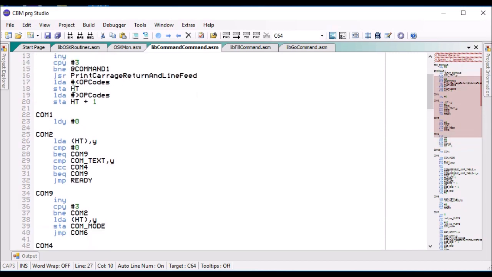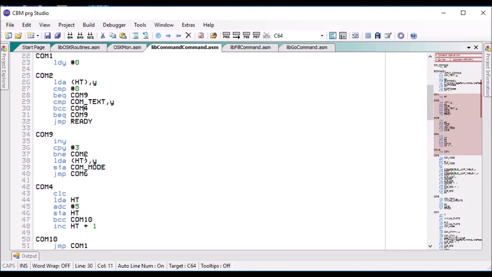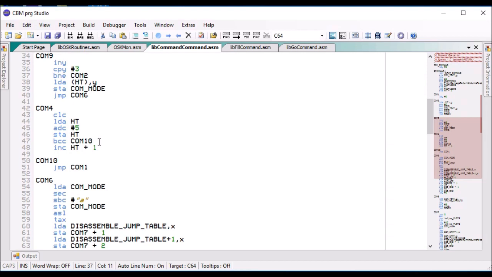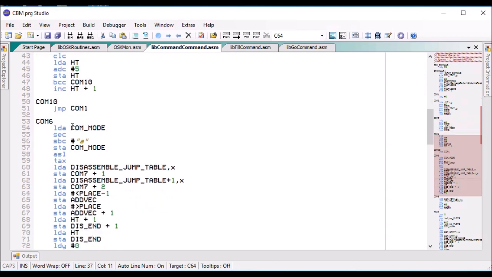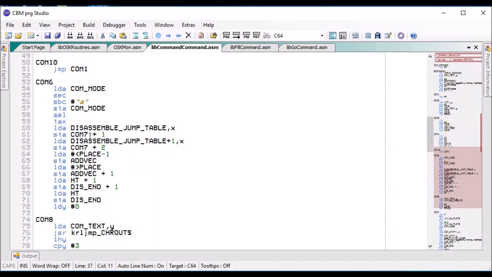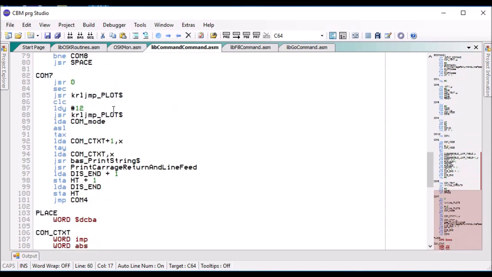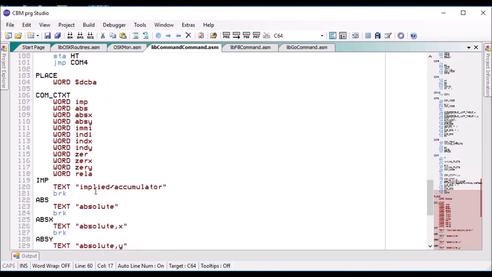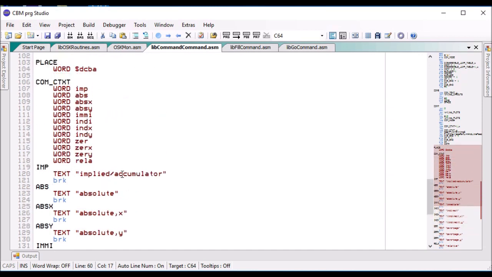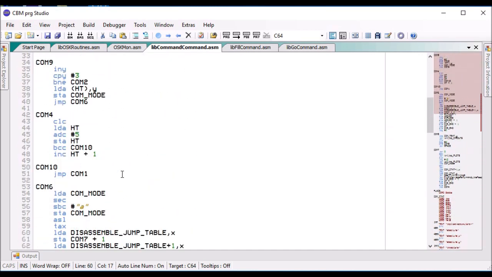So it runs through and finds all the varieties for that particular opcode, and then runs through using the disassembler routines, because it's using the disassembler jump variables to print out that command, and then it prints out some text at the end of it to explain what that command is.